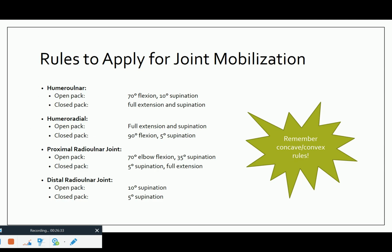So, rules to apply for joint mobilization. Here are the open and closed pack positions. I'm not going to sit here and say these all to you. You can read them, write them down, memorize them, but understand them, right? So if it says that a closed pack position is full extension and full supination, try to understand why that's the closed pack position. We know that in open pack position, the joint is at its most lax point. In closed pack position, the joint is at its most taut or stable point. So try to understand why these are the open and closed pack positions, and then the degrees are just going to kind of fall into place.